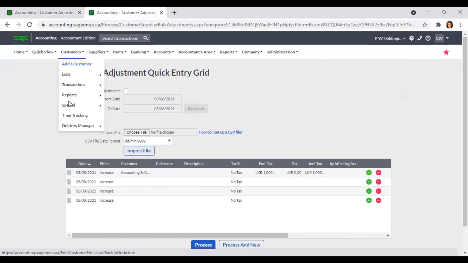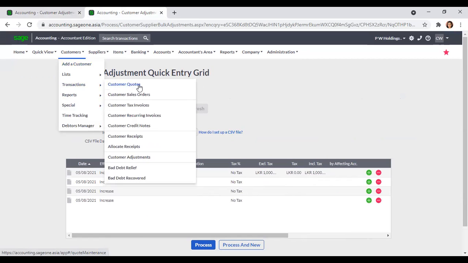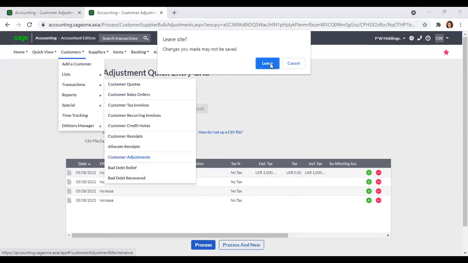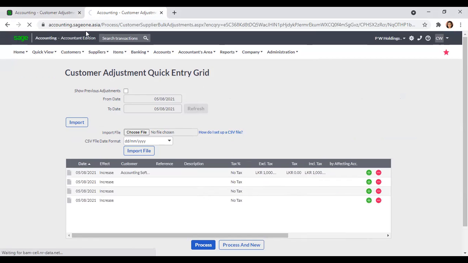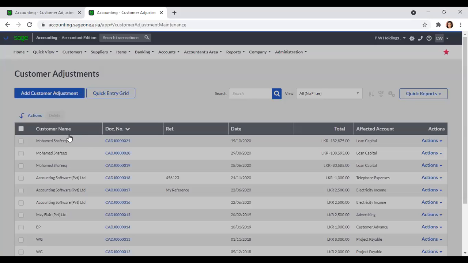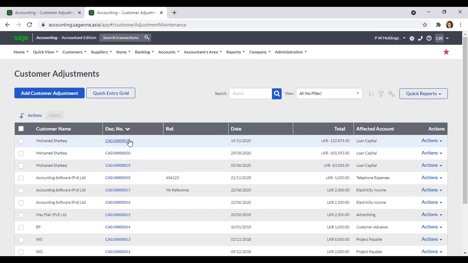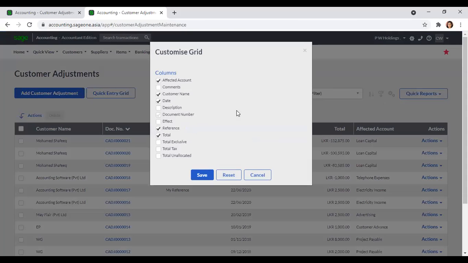After you enter customer adjustments, you can view that list of customer adjustments. From here, you can view customer name, customer adjustment number, reference number, date, total, affected account. And if you want, you can customize this grid by clicking this customize grid button.